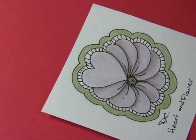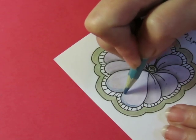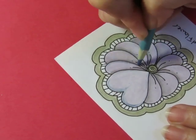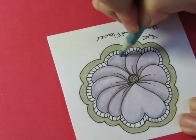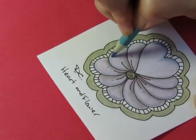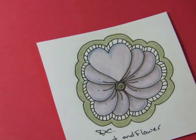All right, so now I want a blue. Let's try this blue. And I want to do like a purpley blue. Almost like a highlight. I know it's a dark color. It's not really light like a white, but I want it on that side. Like a reflected blue light. Something like that. I think I need to clean off my blending stump though.